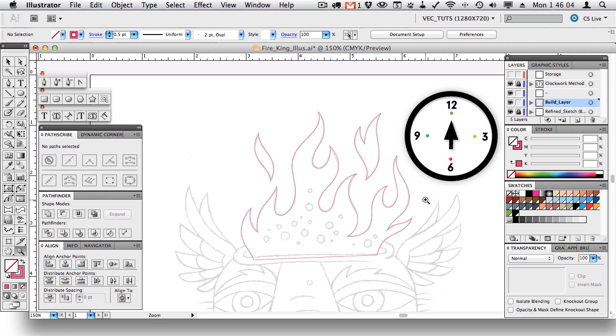And that's kind of how we're going to build all of our content, using the same methodology, taking advantage of the clockwork method to discern where to place those anchor points, then going in, refining those shapes, pulling the handlebars and adjusting the Bezier curves ever so slightly to find the exact prime point placement of the anchor points, and to fine tune the elegance of your vector paths to make those curves nice and transition well through a shape, in order to match what you've already predetermined what you want to build based off of your refined sketch that you placed in.